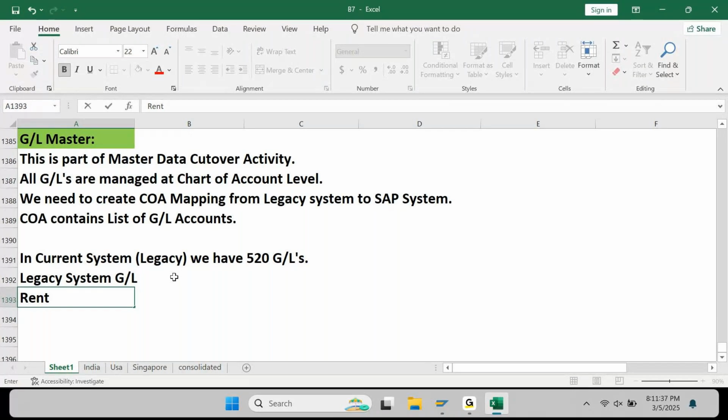Let's assume the GL account number is 400100 in the legacy system.